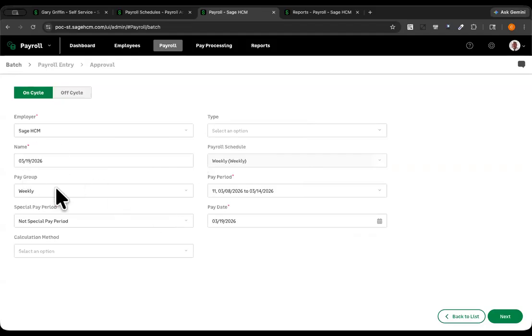All right, so now the name is required. It could be anything you like. I recommend you make it unique. I happen to use the pay date here, but you could maybe do a payroll number, or maybe you want to say the pay period or something like that. It's certainly up to you. And of course, if you're doing an off cycle or just a one-off payroll, like bonuses, you might want to put down here, Q1 bonuses or something like that.